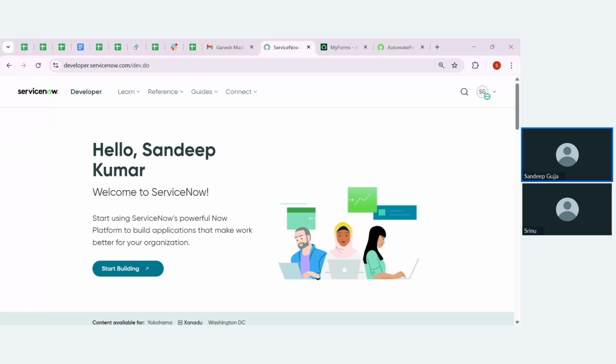That's why we don't give the admin role. Rather than giving the admin role, we will create a role or use an existing role, give multiple permissions to that person, and assign that role to the user. So don't give the admin role, as it is not the best thing to do. But we can give the admin role.